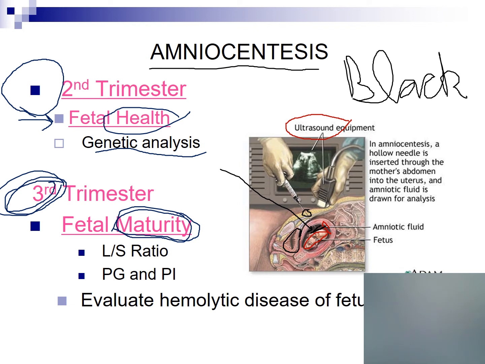What I neglected to mention on the CVS is that there is a loss with both of these procedures, a potential loss of the total pregnancy. The loss, or spontaneous abortion, with amniocentesis following that is usually less than 1%, so about 0.5%. So out of 100 women, less than one of those would experience a spontaneous abortion just because you stuck a needle into the uterus and made it irritable and then they proceeded to deliver.